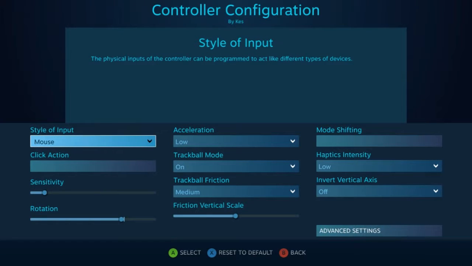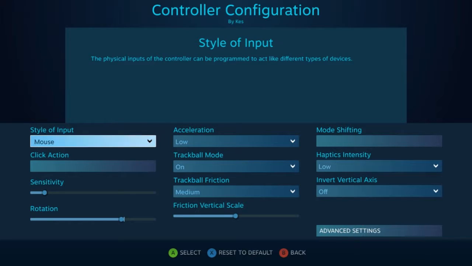This is Bento, and today's video is actually a tutorial for the Steam controller. More specifically, I'm going to go over the mouse style of input that you can find on the left and right trackpads. I really like the mouse style of input. I think it's really good for camera movement, and for other games where you have a mouse cursor, it works really well. So today's video, what I want to do is actually go over the different functions that you can assign to the mouse style of input.